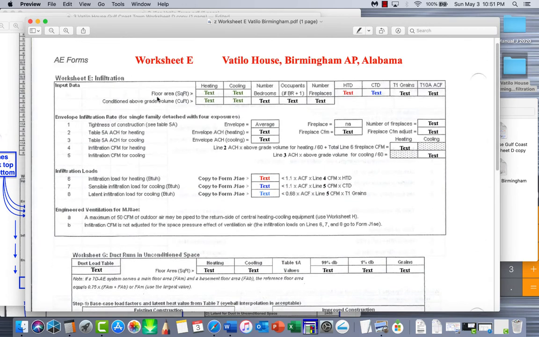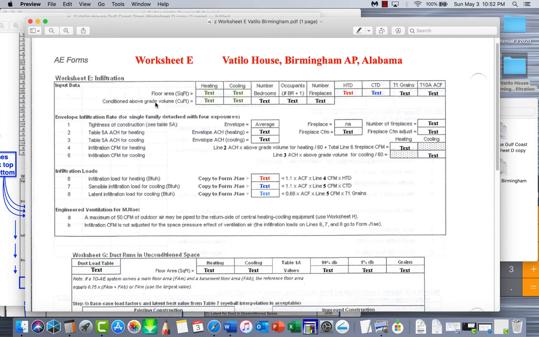And like I said, the first thing we got is floor area, square footage. So you got a heating and a cooling load. And then you have conditions above grade volume. So this is cubic feet. So this one right here, we're going to deal with just length times width for the total square footage that we are heating and cooling. And like I said, why are there two different numbers there? You know, this is a block load. Well, depending on the area you live, you may have a lot more heating area that you want than cooling area, or vice versa. So it just depends on the area that you cover. But just make sure we do this one in cubic feet.